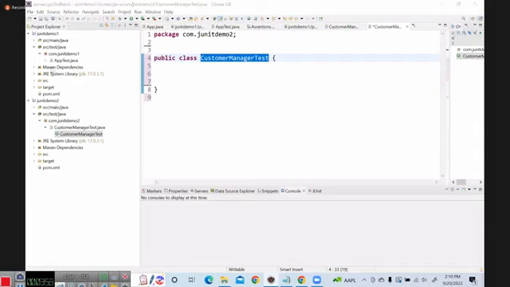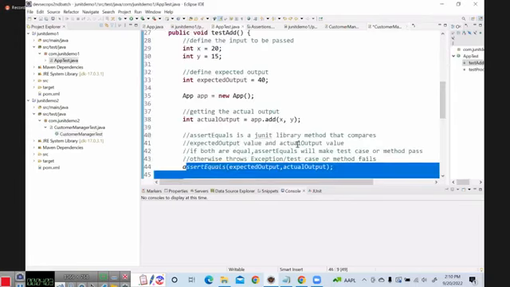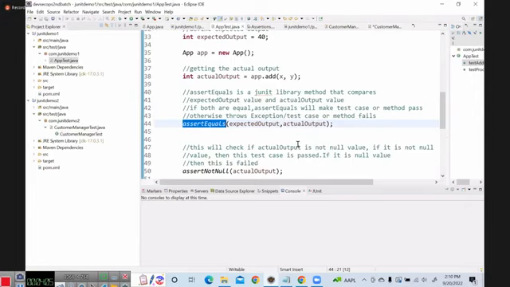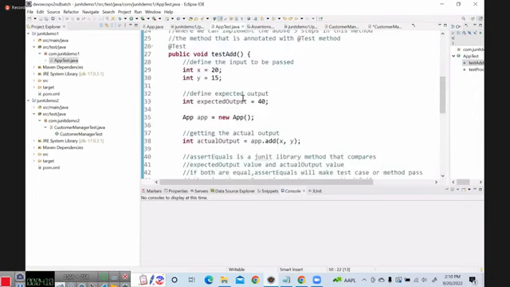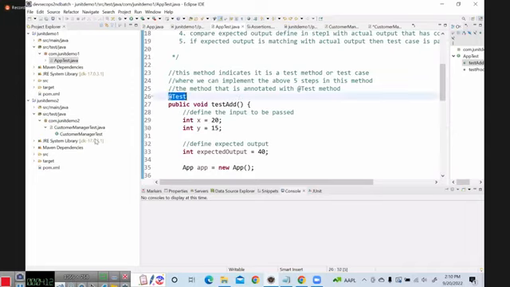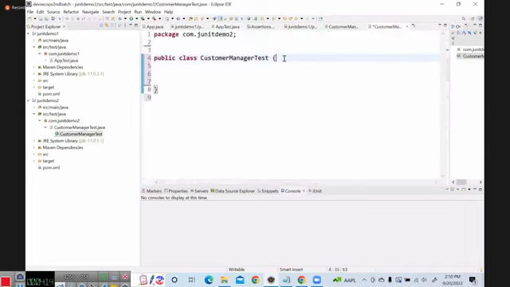For example, in the last example, we have seen very simple assert equals, assert not null, those things, right? And this is a test method. Now we will actually see some more scenarios.